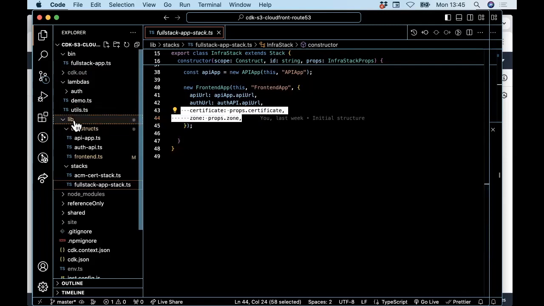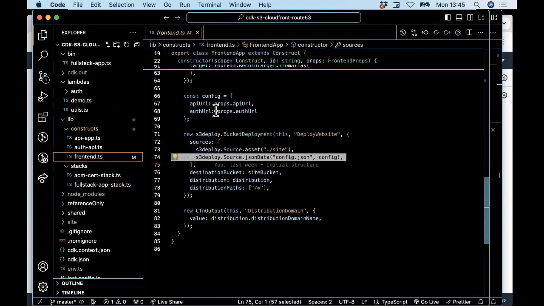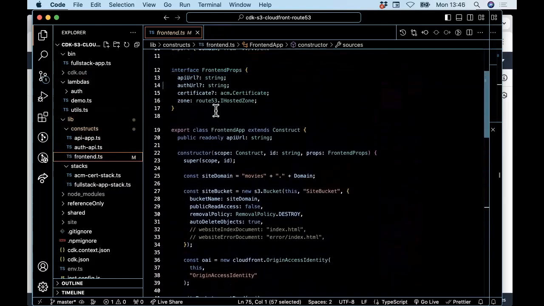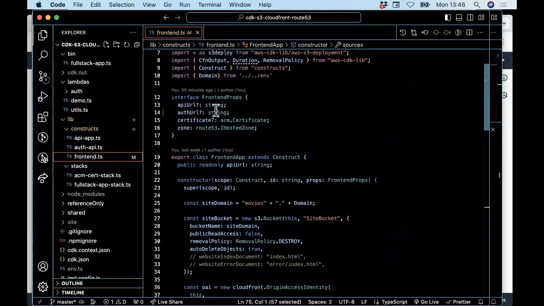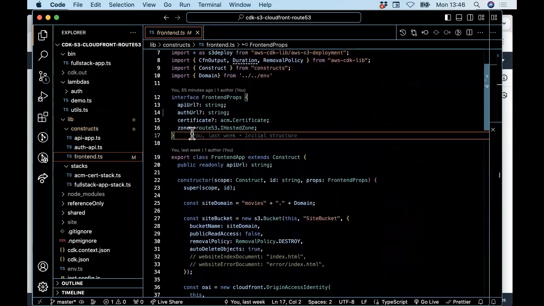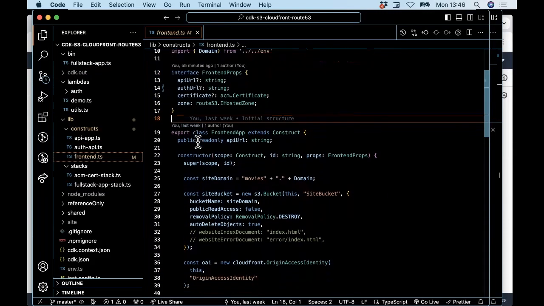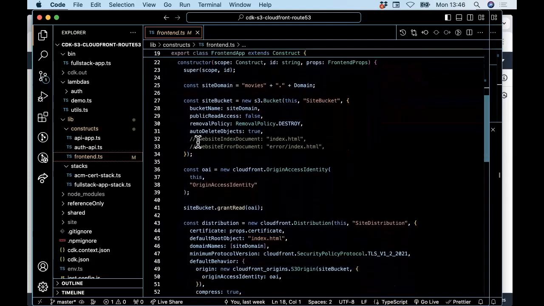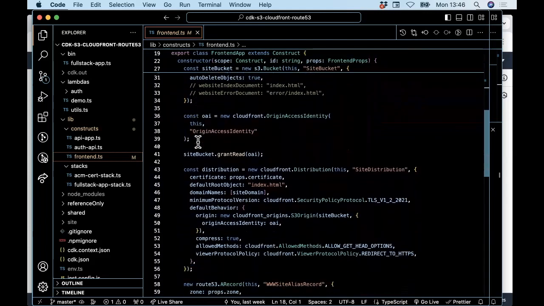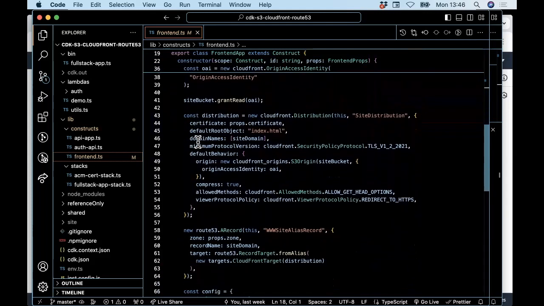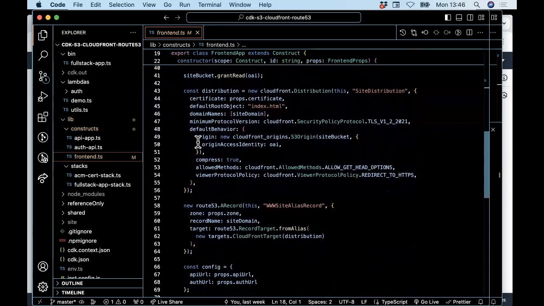We looked at a lot of the front end construct the last day, but if we now go back to it with particular interest in where we use the certificate, okay, that's the structure of the props that I'm passing into a construct. And I guess if we just go down, it's mainly in the CloudFront distribution, which is here.